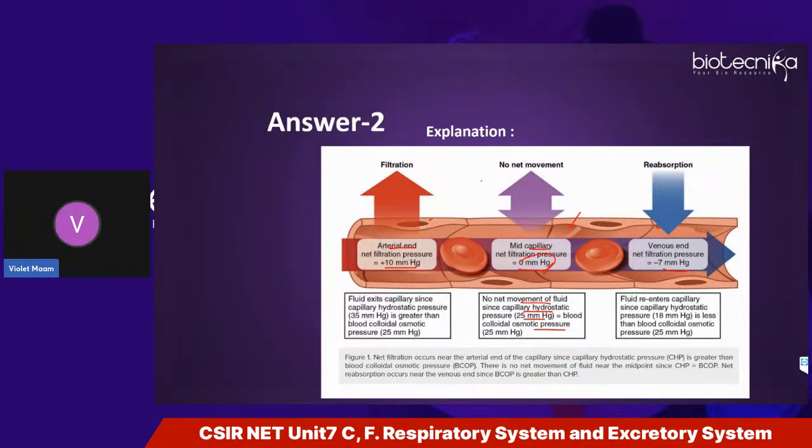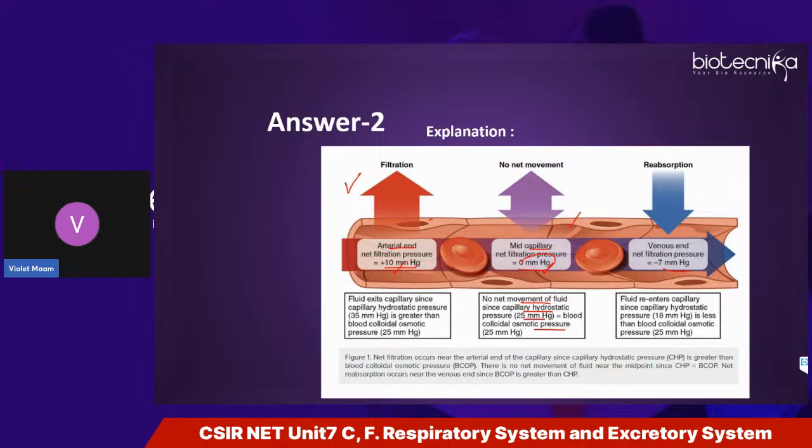You can all keep this figure with you, because they definitely ask questions related to the comparison between glomerular capillaries and true capillaries. This is the recent question from this comparison, but in previous years they have asked more, and those were a little simpler. Here they have particularly asked about these pressures.